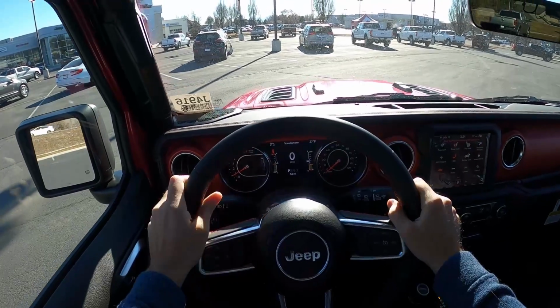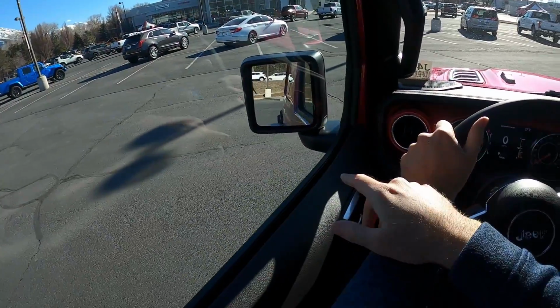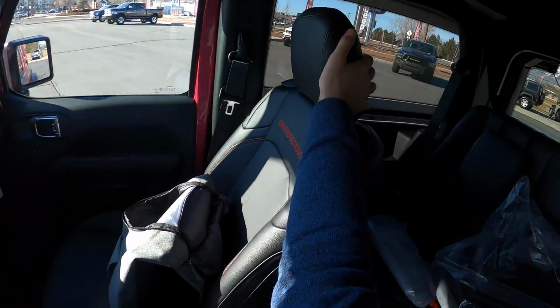Talk about visibility before we set off. There's visibility of the hood, both of the mirrors, and throughout the rest of the rear.